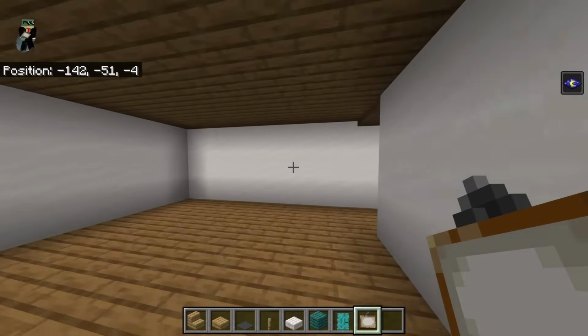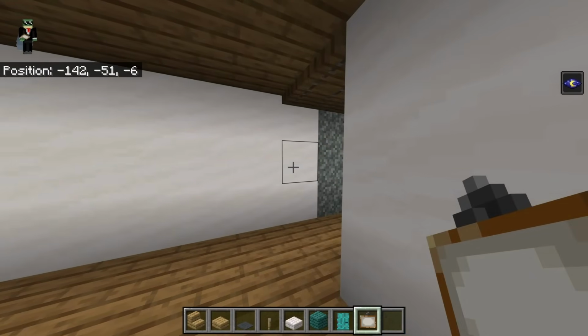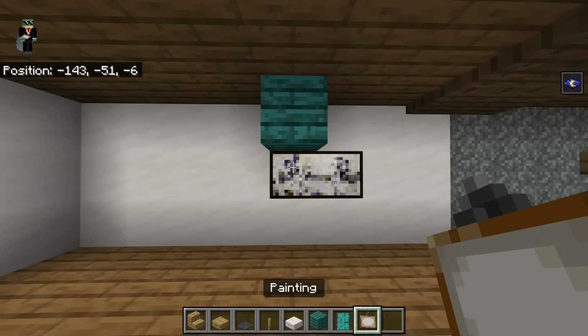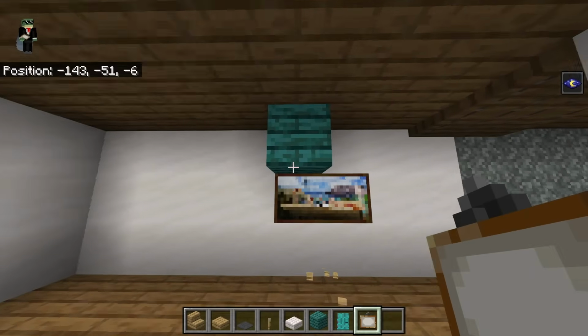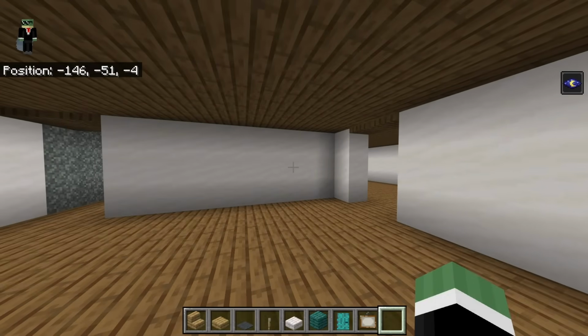Heading forward, if you head to the room in front, you want to take the furthest right smooth quartz in the doorway here, which is this one, and count left by 3, and off of this block, you'll place a 1x2 painting. Oh, I didn't have that one already, that's fine. And those should be all of the paintings, and also all we can do.